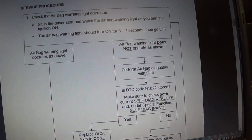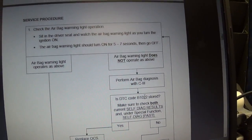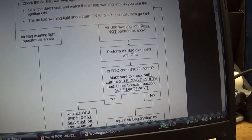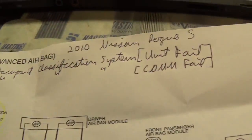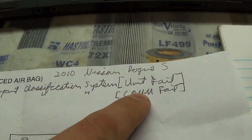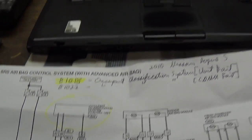So we go here, we plug in our scanner, and we have a B1018 stored, not a 1022. Now the 1022 does get stored if you unplug the entire OCS unit, but if you plug it in, it's a 1018, and there's a slight difference in the codes. One, the 1018, which we have, is a unit fail, and the 1022 is a COM fail. But basically, it still says that the OCS unit is bad, and obviously we checked the wiring, and the wiring integrity is good.